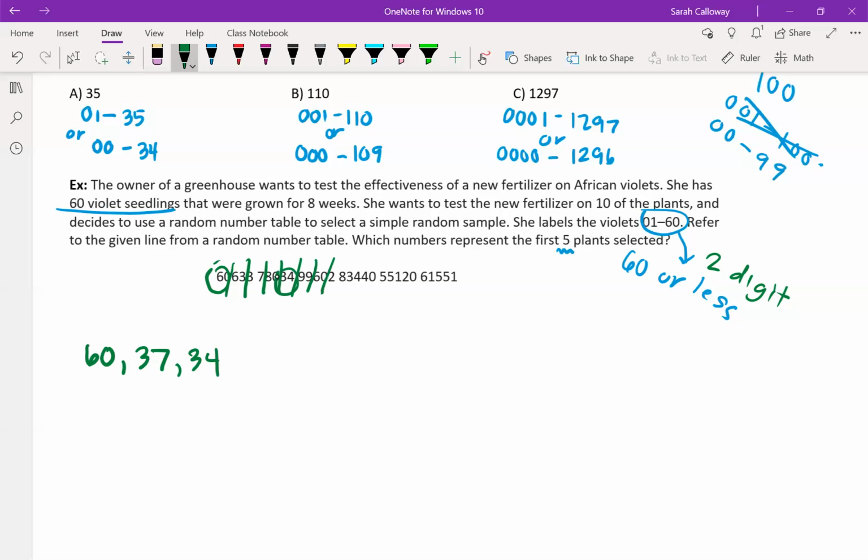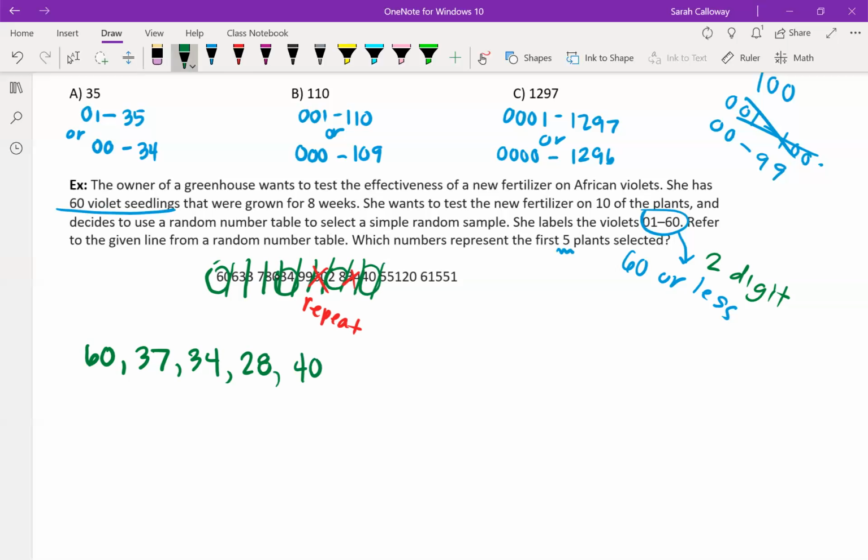60 is in my population, but it's already in my sample, so I can't use it again. That's a repeat value, so I'm going to ignore it. The next one I get is 28. 28 is in my sample because it's part of my population and it's not already there yet. So I've got 4, I need 5. Next one is 34. Notice 34 again is a repeat, so I'm not going to use it. However, the next one is a new value below 60, so 40 will be the last of those first 5.